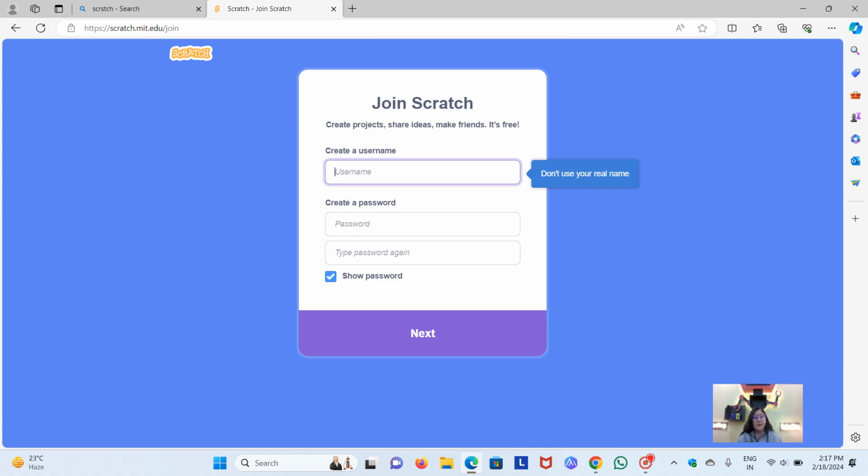It will ask you a few questions like create your username, like I am writing here. So 1, 2, 3. So now create a password.